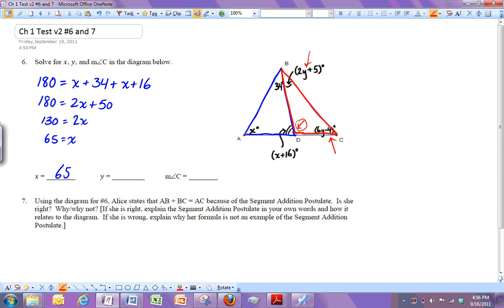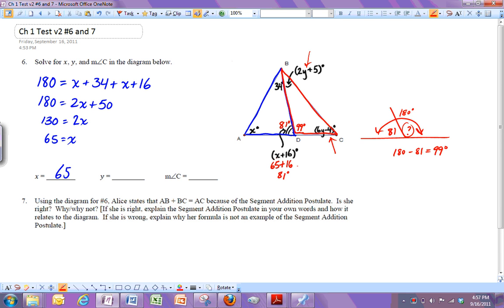If I look at the angle right next to it that says X plus 16, well, I know what X is now. It's 65. So this is really 65 plus 16, which comes out to 81 degrees. So I know this angle right here, 81. Well, let me draw this just right here by itself. Here's 81, and here's the one I don't know. Well, if you look at it, you should realize that's a straight angle. That equals 180 degrees. So if I do 180 minus 81, I get 99. So now I know this angle right here is 99 degrees. And in our original picture, that's this one.